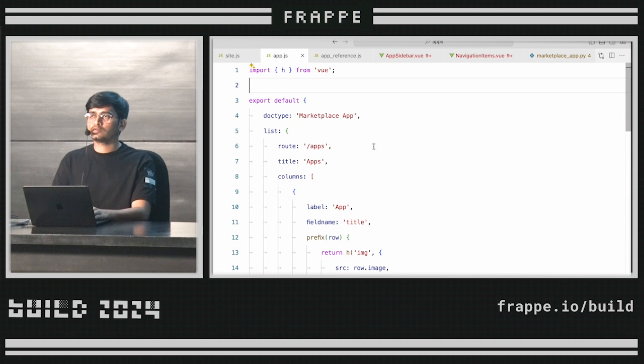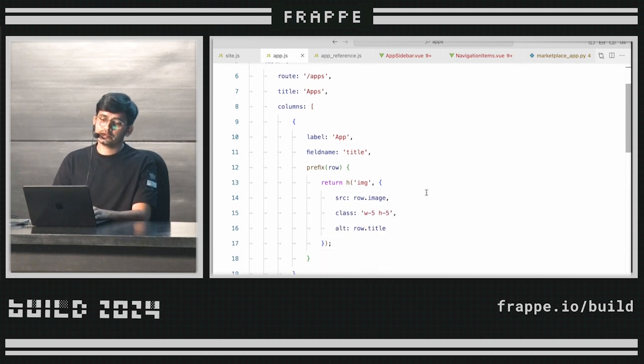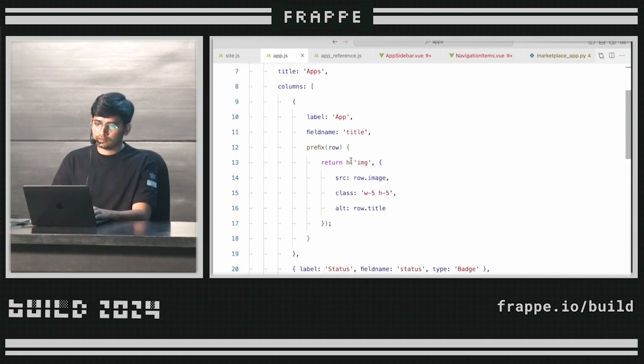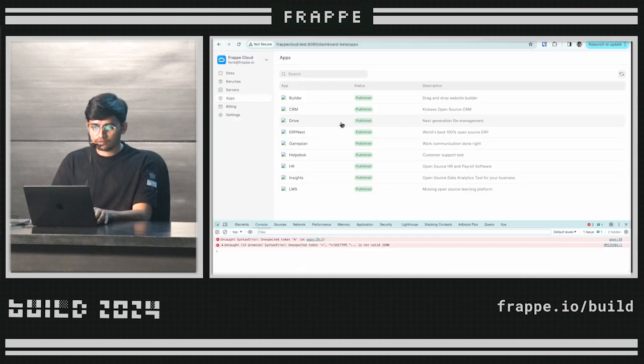We are used to writing templates, right? But ultimately by the compiler they are converted to h functions. This is just a function that returns a VNode, virtual node, that Vue understands and knows how to render. So we can also use the direct h function to create small components like this. So if everything works, okay, it does not work.